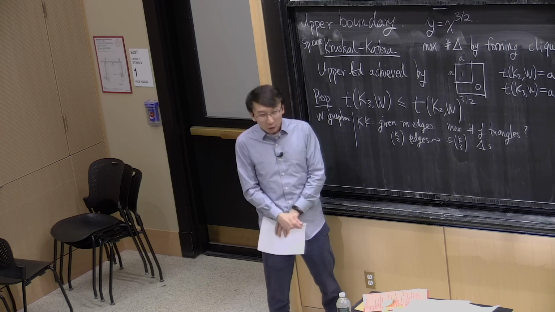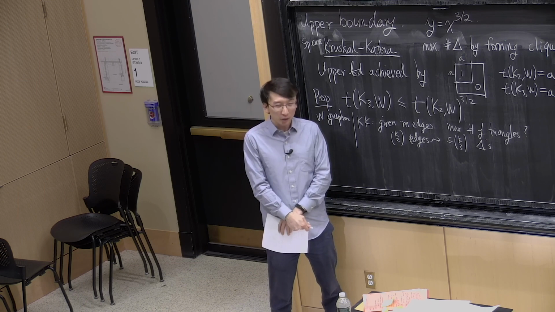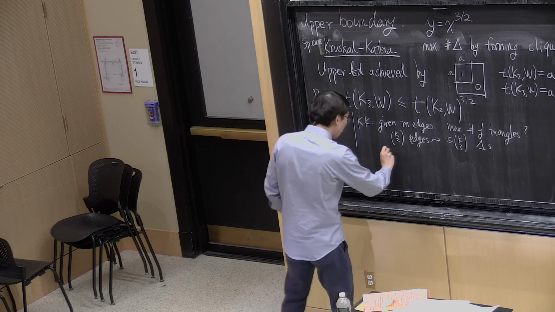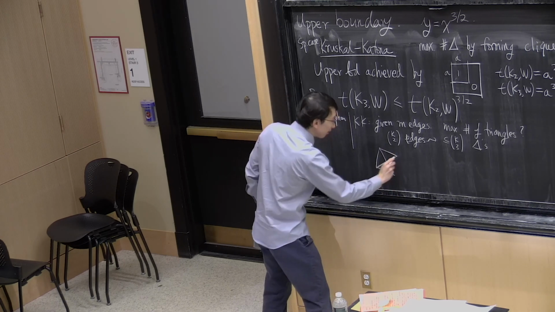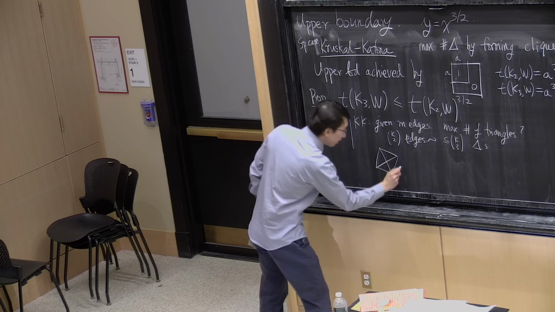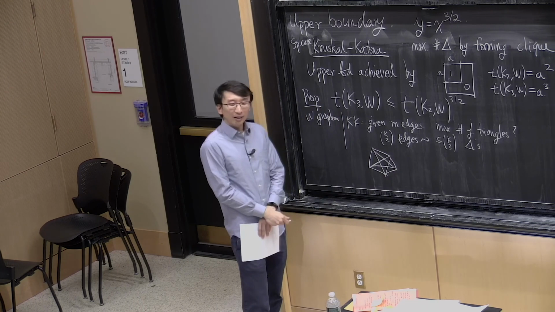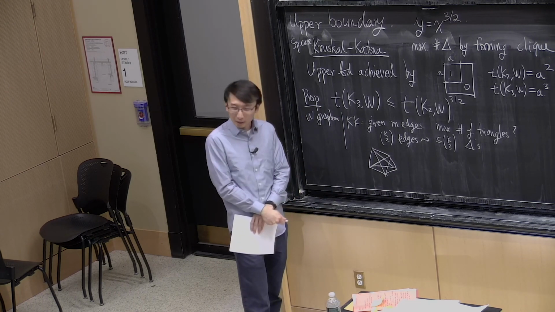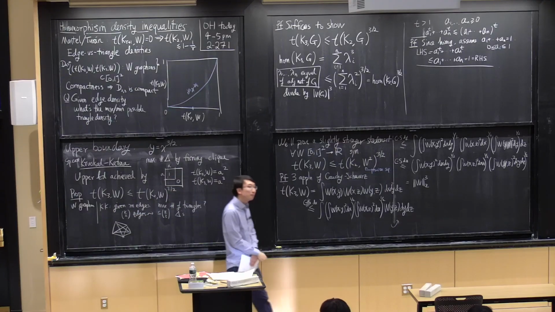And actually, the answer is pretty easy to describe. It's almost intuitive. So if I give you a bunch of matchsticks and ask you to construct a graph with as many triangles as you can, what should you do? You start with 1, 2, filling a triangle. Another vertex, 1, 2, 3, 4. You keep going, and that's the best way to do it. And that's what Kruskal-Katona tells you. So that's a more precise version of this inequality.